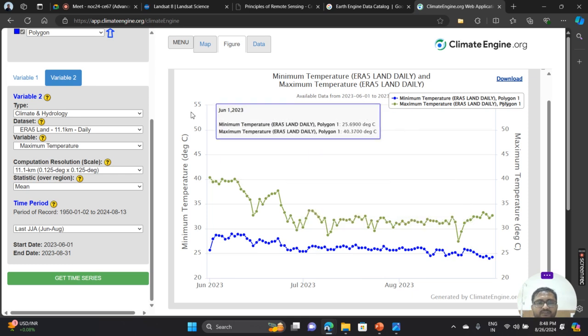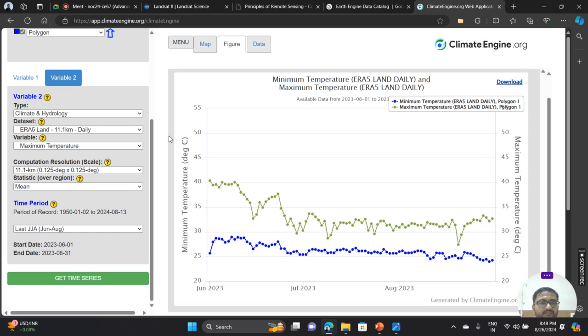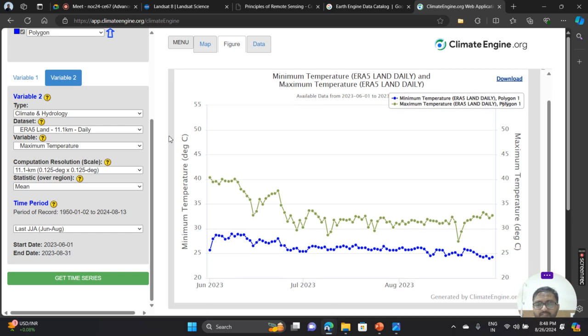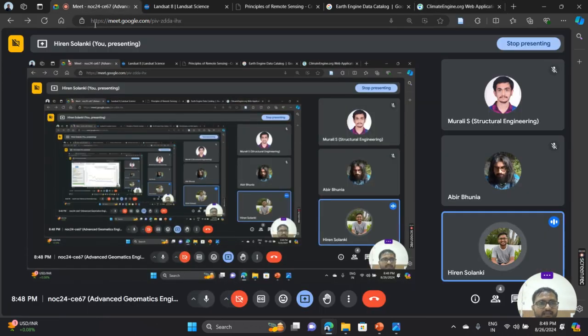Now what you can do is use this site and generate this kind of plot for precipitation, Tmax and Tmin for your area. Where do you live? Generate it for the last JJAS months. If you take a larger area, it will take some time because it is covering the data and processing everything. So consider just 3 months, so it will be quick. Now generate the data for your study area or any area you select. Once you are comfortable with it, we will end this lecture. So try to do it by yourself.